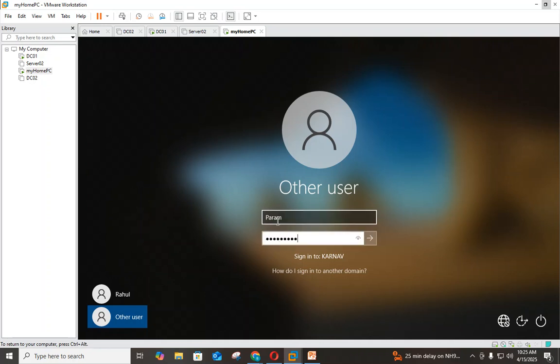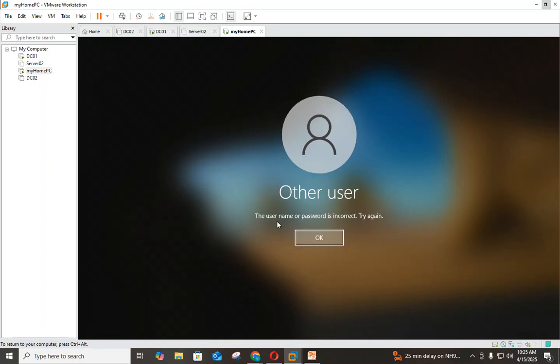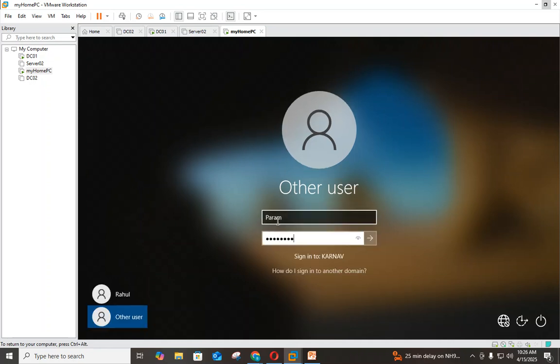Okay, one, two, three, four. Now I will type my correct password. If I had been logged in through Rahul, my account would have got locked.